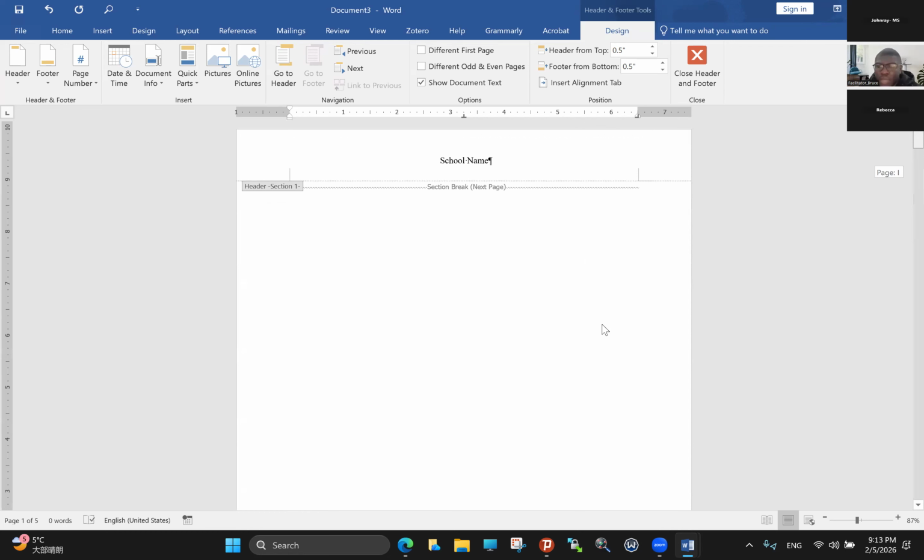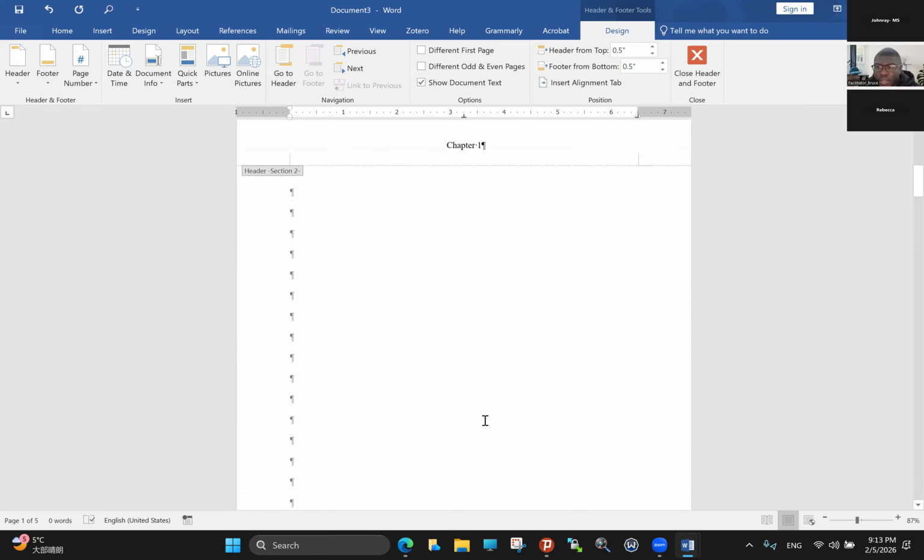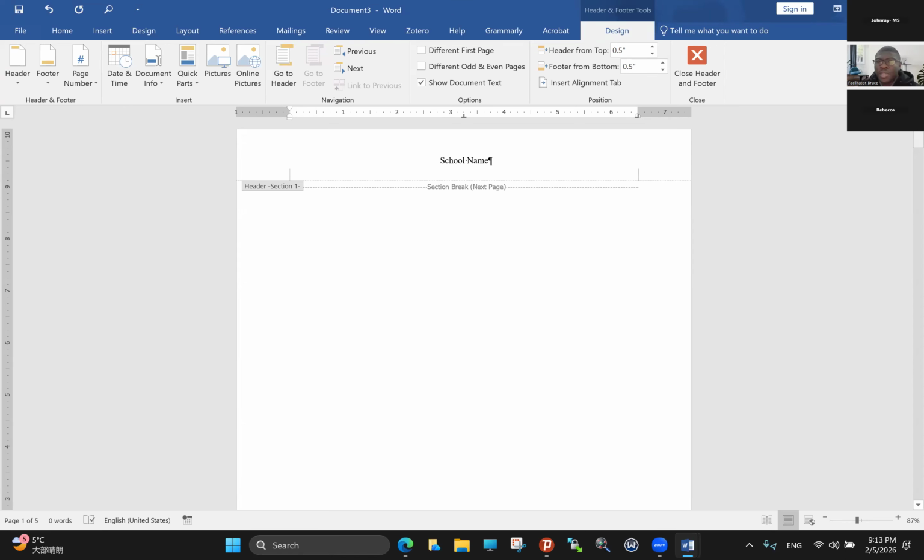I'll say it again. If you are doing your thesis, if you want to go from chapter 1 to chapter 2 to chapter 3, make sure that your chapters are always starting on an odd numbered page. The reason being that when you print front and back, the front is the odd number and the back is the even number, because we start counting from 1 and not 0. So if the front is 1, the back is 2, and if you start a new chapter from the back, it doesn't look nice.